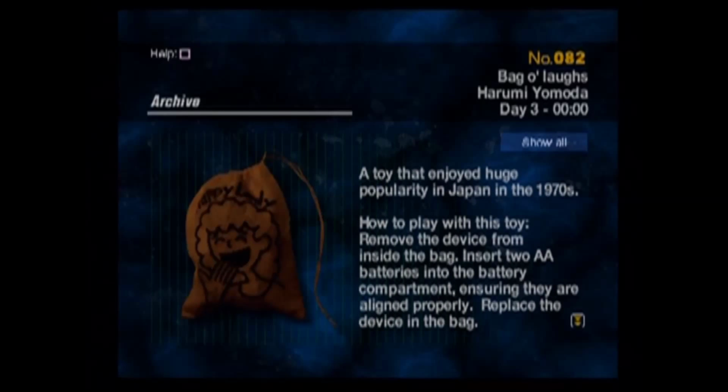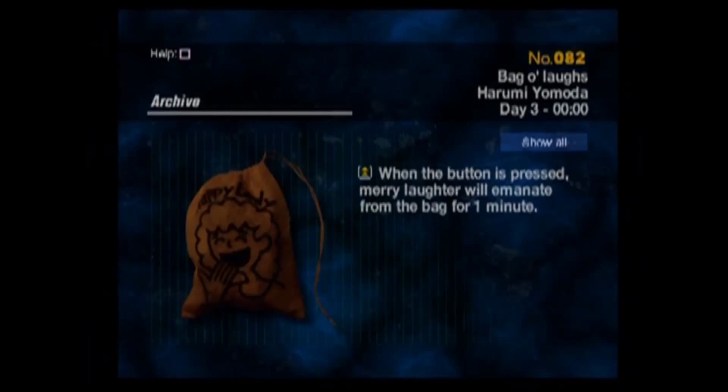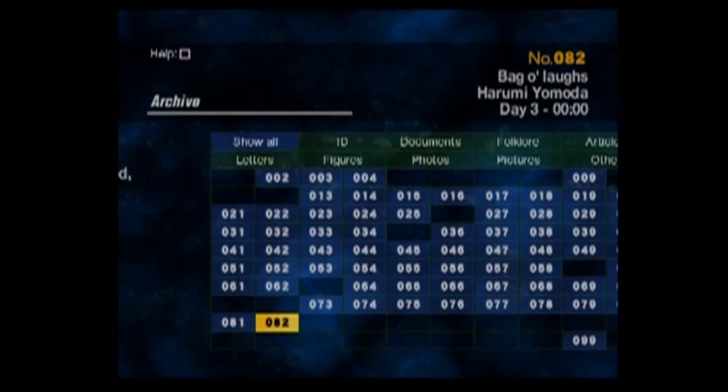A toy that enjoyed huge popularity in Japan in the 1970s. How to play with this toy. Remove the device from inside the bag. Insert two AA batteries into the battery compartment, ensuring they are aligned properly. Replace device in the bag. When the button is pressed, merry laughter will emanate from the bag for 1 minute.